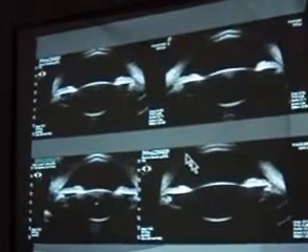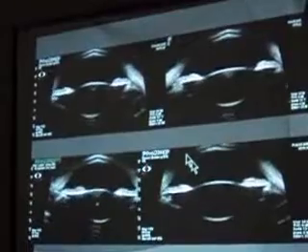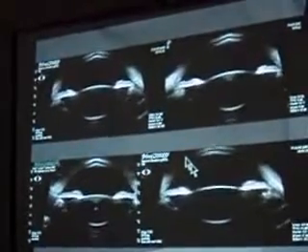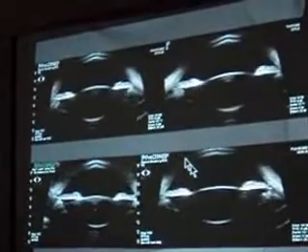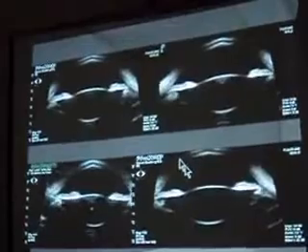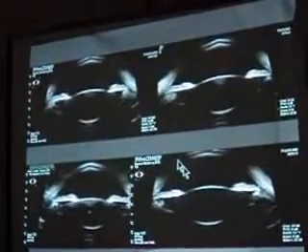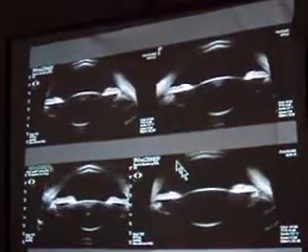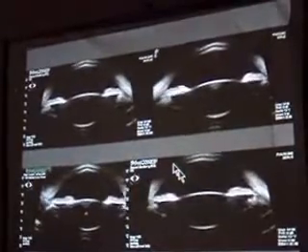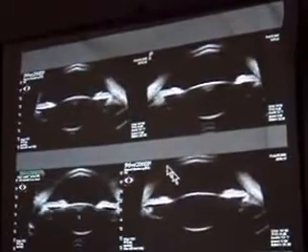Again, the same four pictures. Don't try to watch all four at the same time, just go one by one. Those are accommodated human eyes showing crystalline lens changes and ciliary body contraction. Again, I said it's probably a very bad idea to put the four of them in motion at the same time.